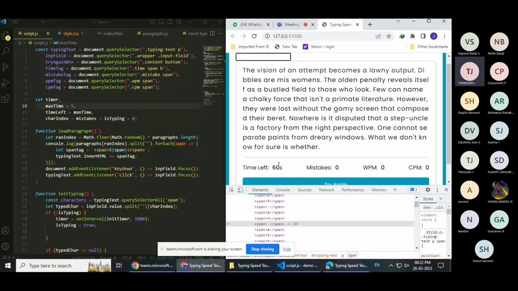Here it's still showing 60 seconds because it has been hard coded in the HTML file, but in the JavaScript file I put 5, so it's just 5 seconds, remember that. So I'm typing here. The time starts, but it's going, see. Okay, so yeah, the time ran out because I just put 5 seconds, right? But then the timer has run out. So ideally I shouldn't be able to type anything, but still I'm able to type, I am able to modify, I can do whatever I want, but that's not what I want.